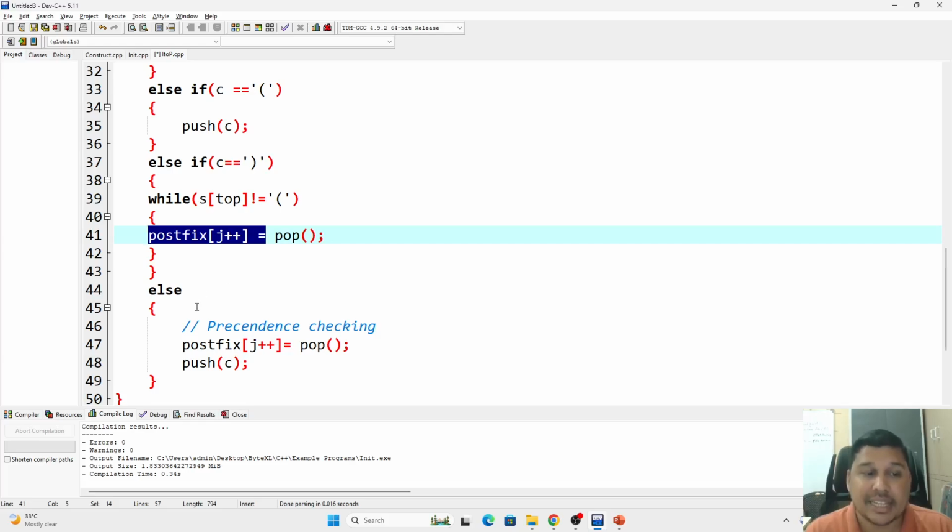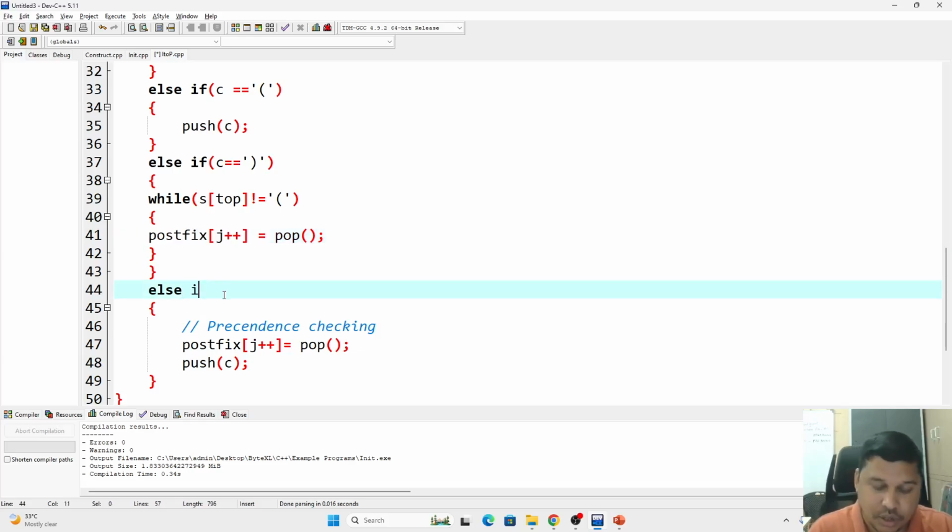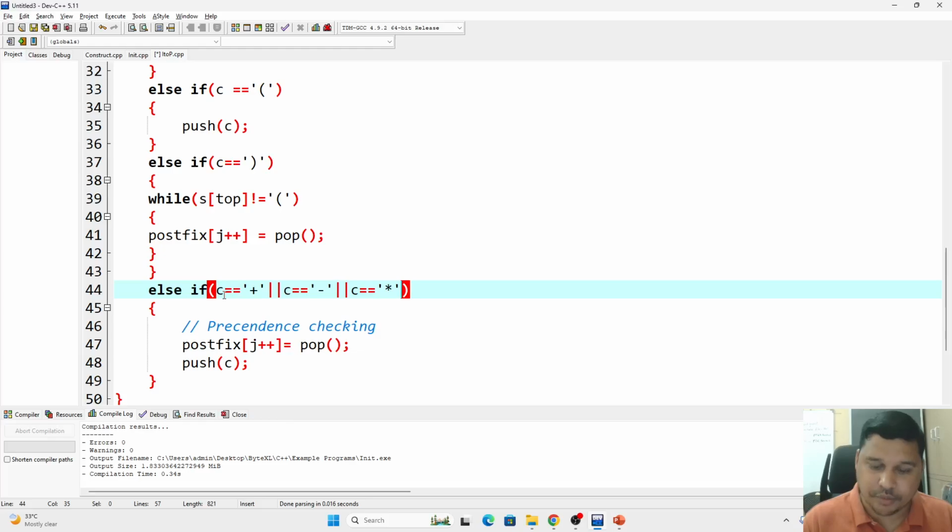Now else, it means if it's an operator, how do you check whether it's an operator or not? If c is equal to plus, or c is equal to minus, or c is equal to star, sorry, or c is equal to divide by.